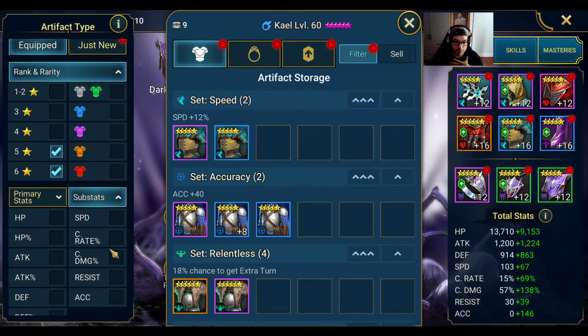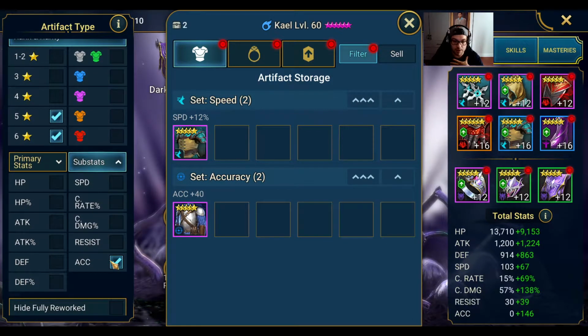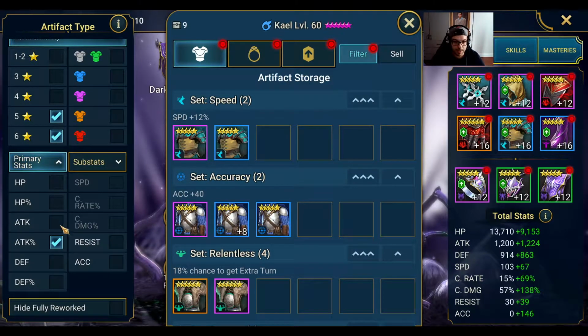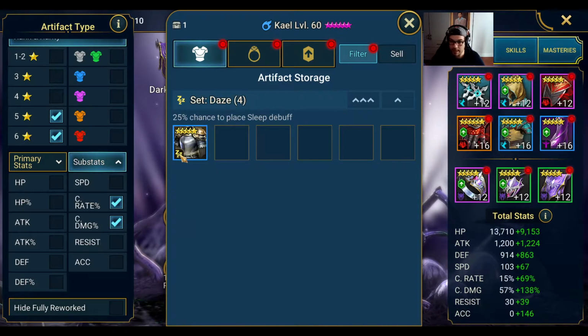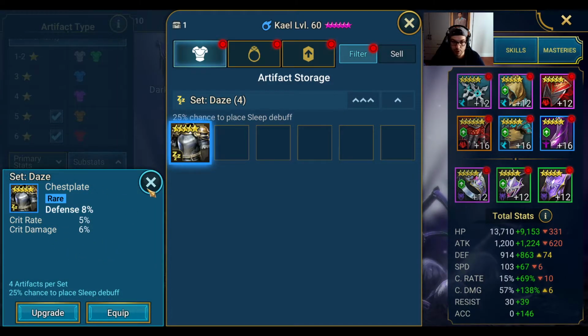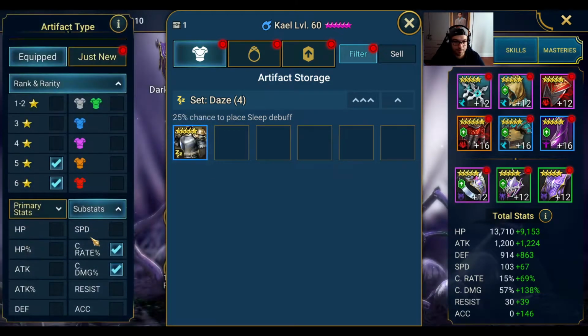Right? If that's being too greedy, then you just find whatever you need, whether it's accuracy or HP percentage or defense percentage to give you that extra survivability, or you just do HP and defense percentage with crit rate and crit damage, something like that. So this would be a good piece for a nuker in my opinion, because it's going to give them survivability and crit rate and crit damage.